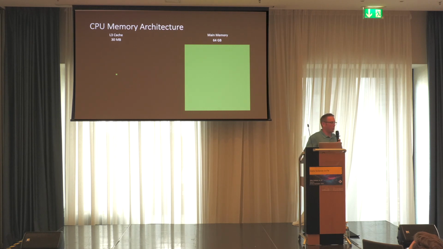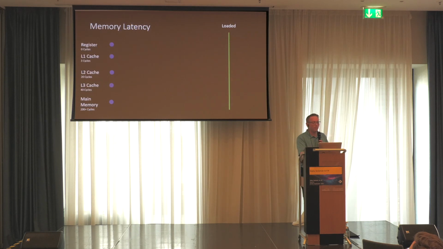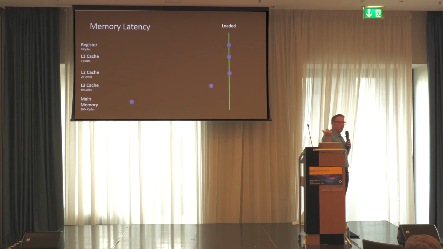Okay, well, Matthew, you've just explained that we have several caches. Why do we care? Well, it comes down to memory latency. How long does it take for the CPU to load a piece of data from that memory location to a register so that it can actually use it? And this is a visualization of the actual speed comparison between these. Register is instantaneous. L1 takes essentially 3 cycles, L2 20, L3 40. Main memory, we are still waiting, typically over 200 cycles for us to retrieve something from main memory.